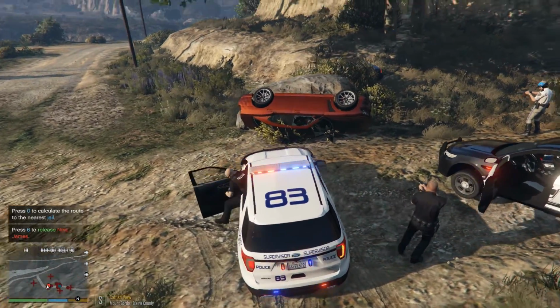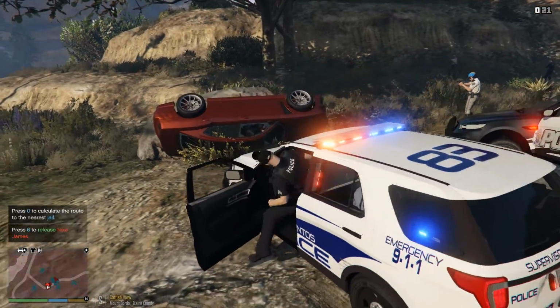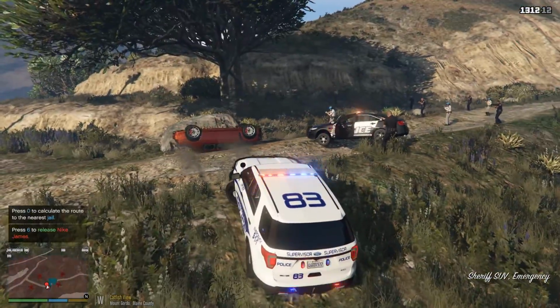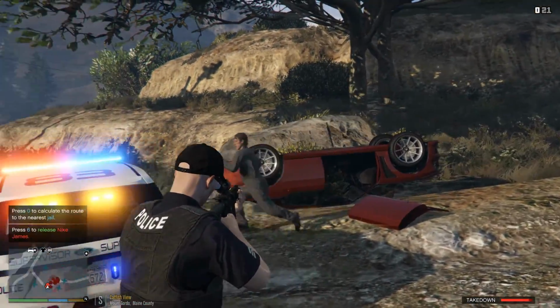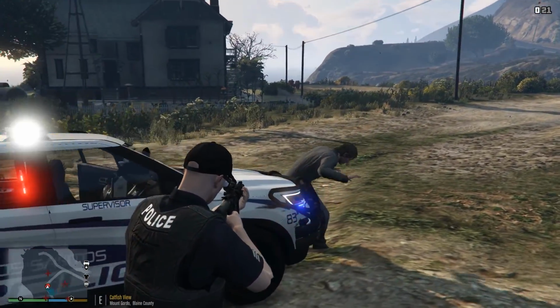Get out of the car! Get out of the car! Get out of the car! We're gonna have to flip it again, it looks like. Hold on, I don't want to let him loose, but we... He's getting out. Get on the ground. Hands where I can see him right now. Hands up. This is the guy that was flipping us off earlier.